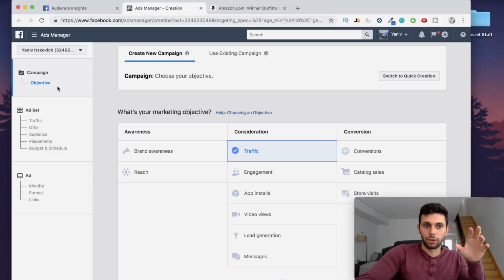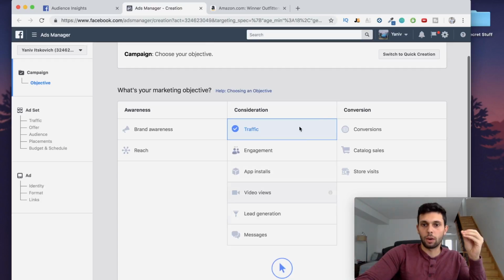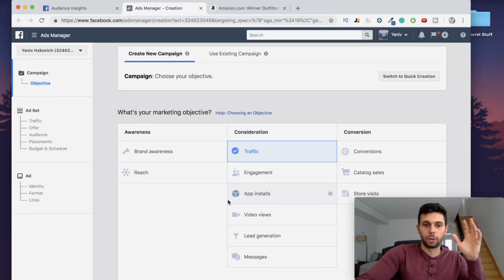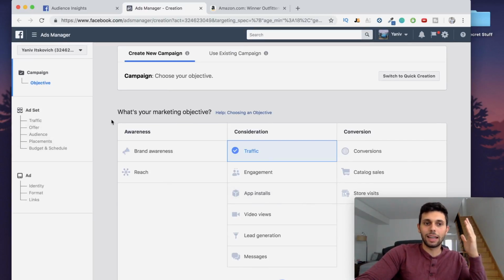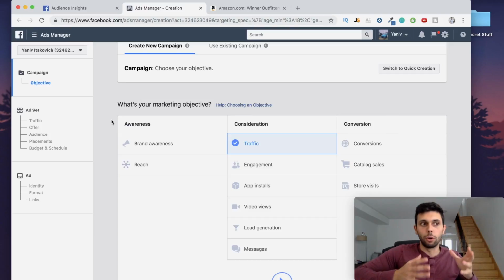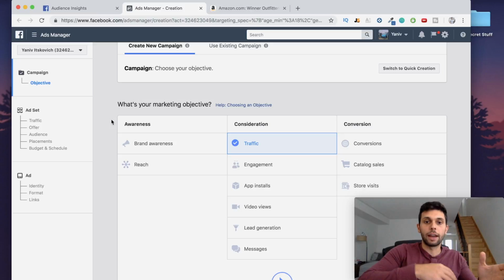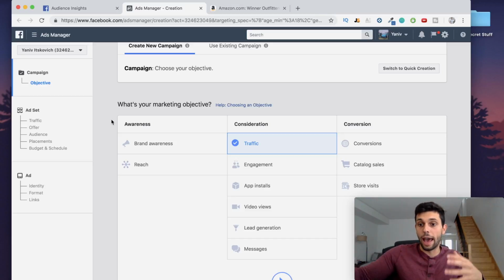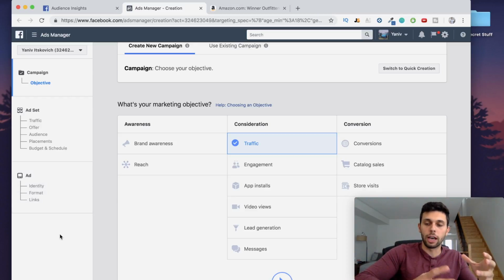Let me explain these three things right here, okay? There's the campaign, which is where you pick your objectives, and I'll go over the objectives in a little bit. There are a lot of them, but there's only one important one that we're going to talk about. Then there are ad sets. An ad set is where you decide which demographic you're going to choose. Are we going to advertise to the US? Are we going to advertise to certain locations in the US? This is where you pick your demographics and your audience, basically who's going to see the advertisement. And then the ad is the format of the advertisement and the actual advertisement that these people are going to see. Hopefully that makes a little bit of sense. We're going to go over it again in a little bit. Don't get freaked out, okay?